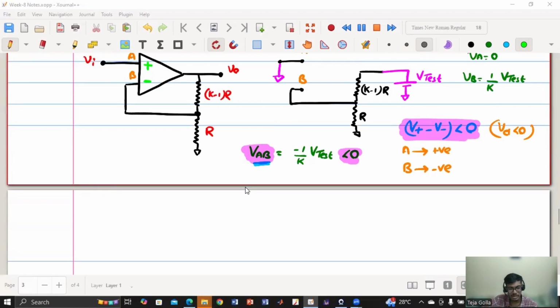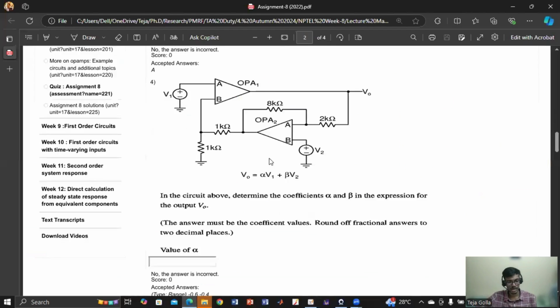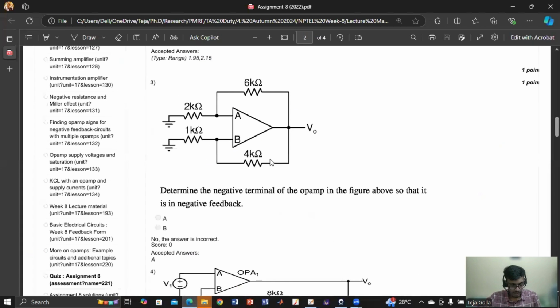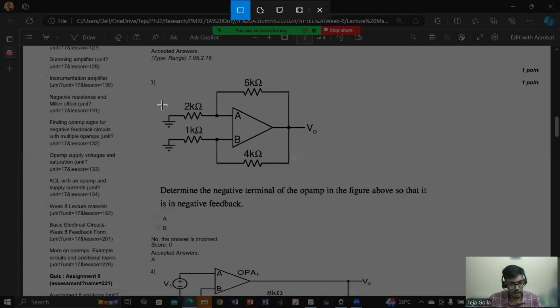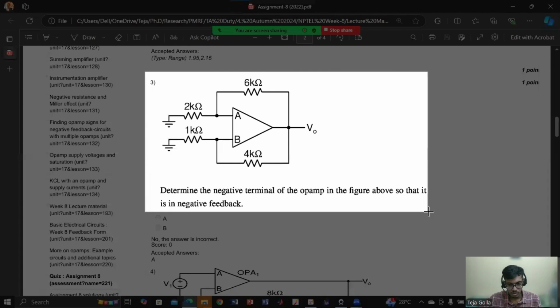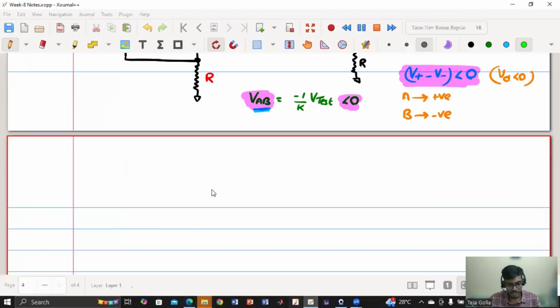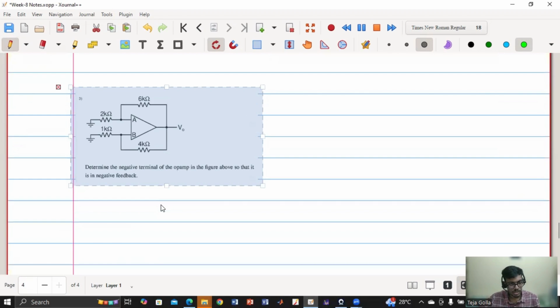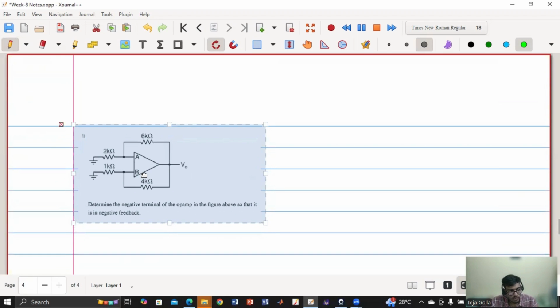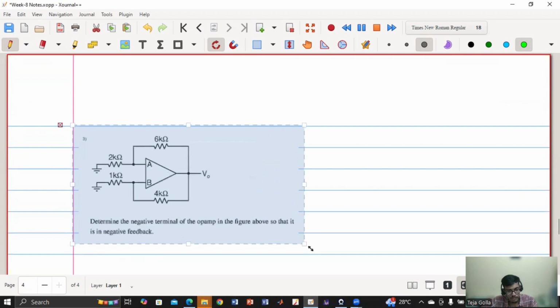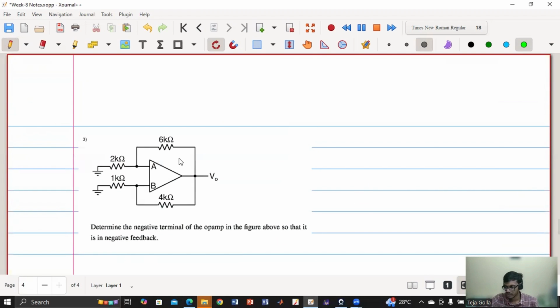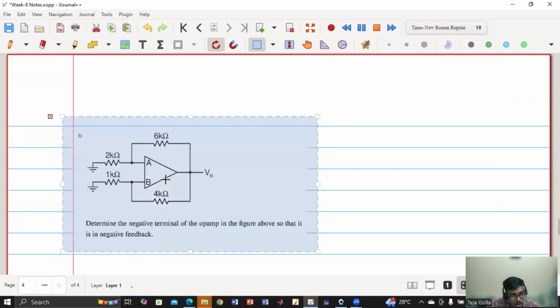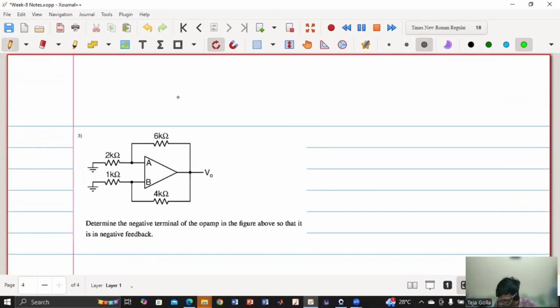So this may be a little bit tricky at the beginning, but let us start with some simple problems and then we'll move on to two op amps. What will we do if we have multiple op amps? We'll do it step by step. We have three steps. First of all, remove the op amp. Then remove the voltage source. And in the first part only, when removing the op amp, you have to excite it with V naught, with V test. That we are going to do. If you have any doubts, you can ask or you can solve with me also.